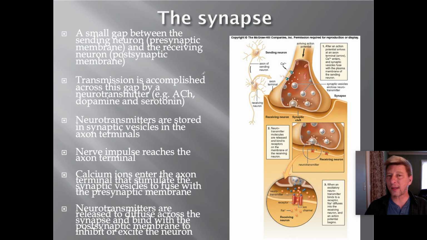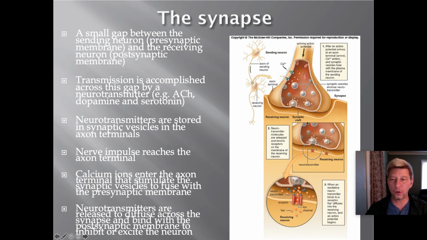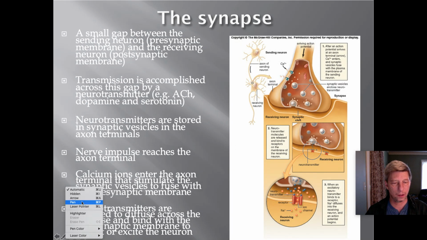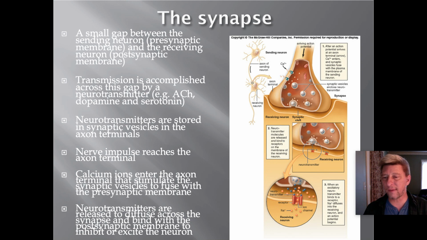Now, if you think back to the musculature system, remember what happened when the nerve impulse reached the muscle fiber? We had to send chemicals across the gap between those two plasma membranes. Well, exactly the same thing is happening here. All right. So there are neurotransmitters held in little vesicles here in the axon terminal.